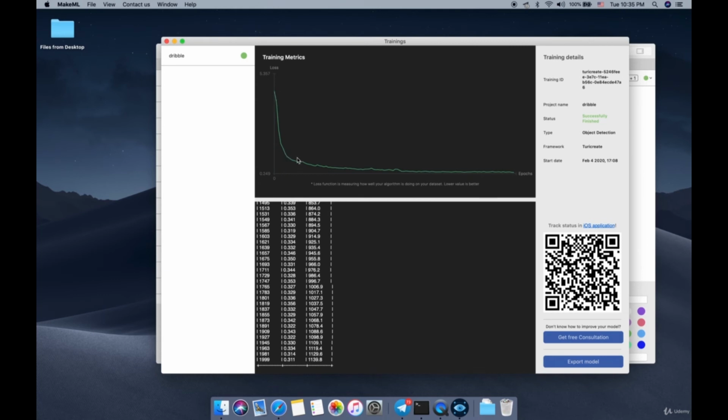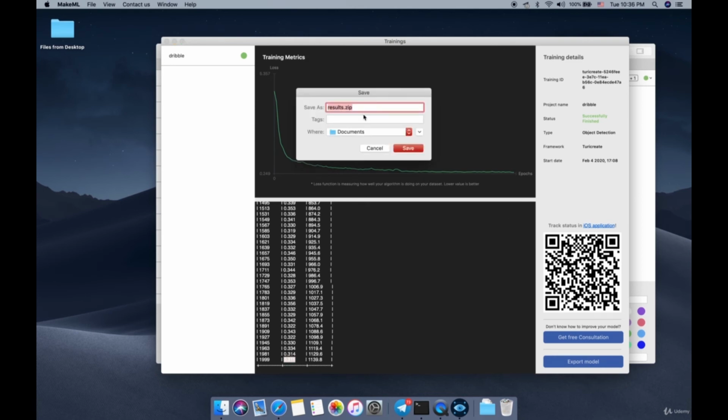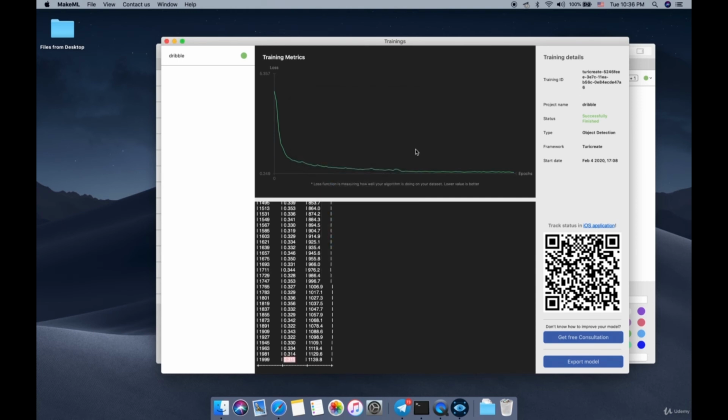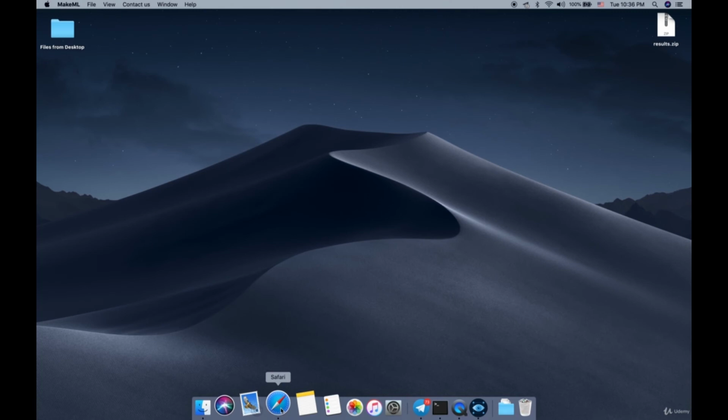The loss is going down, so everything is okay, and at the end we have a loss of 0.3, which is pretty good. We need to export the model right now. The results are downloading, and we can save it to our desktop. So we can close MakeML for now.